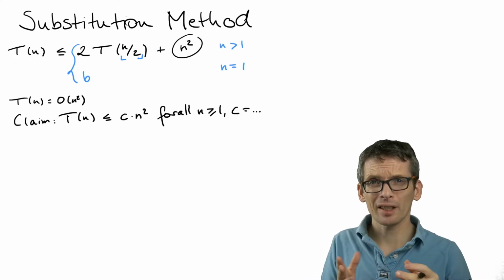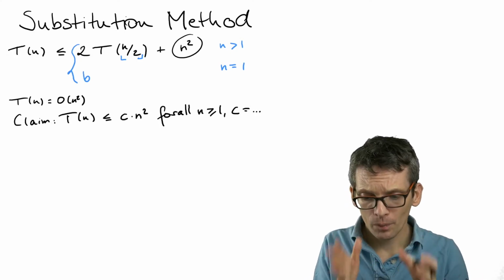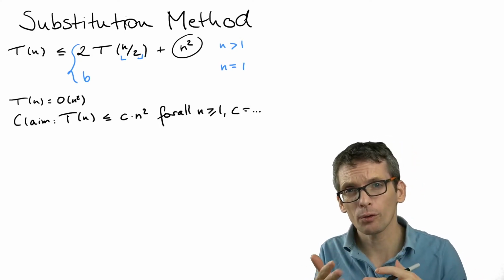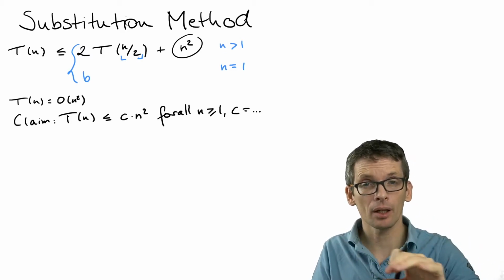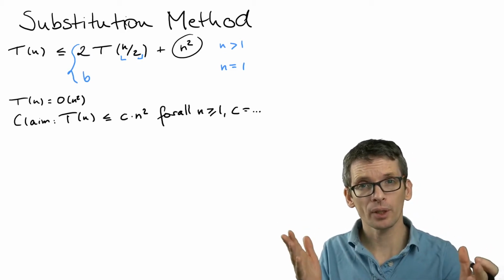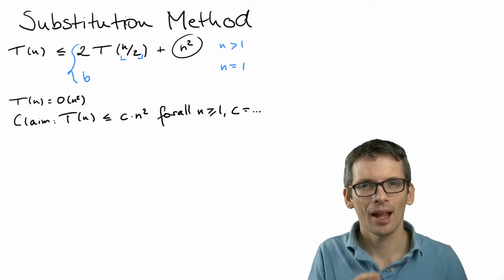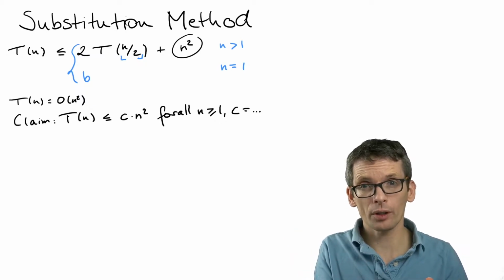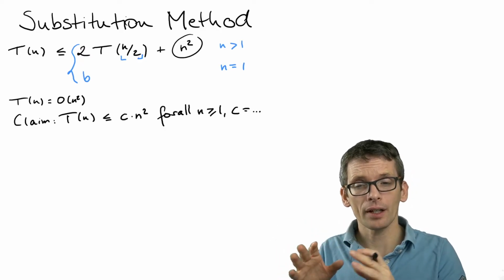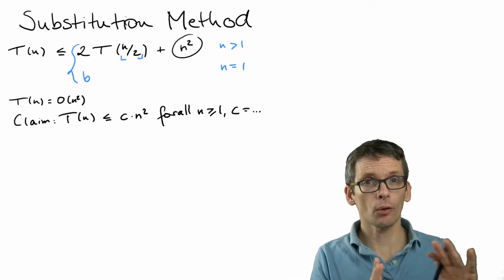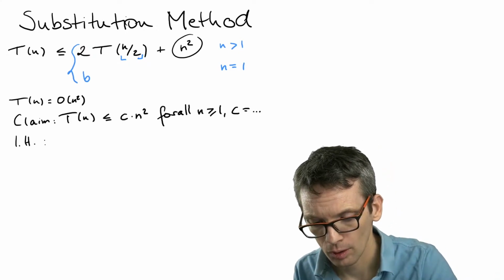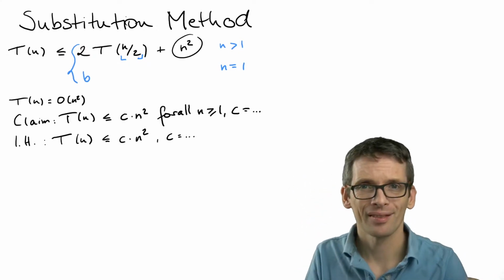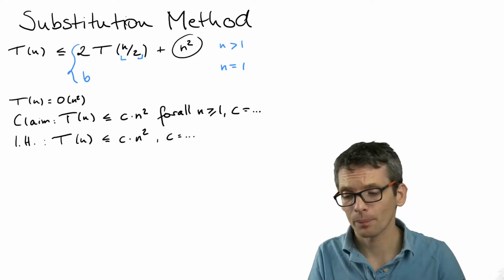So we should be using a specific c here, but we'll have to figure out in the proof what the c is, and then afterwards we can simply write it here and pretend that we always knew it. This will now also be our induction hypothesis, but without the quantifier. So simply t of n is smaller or equal to c times n squared, but not for all n. Again, we still need to figure out what c is.